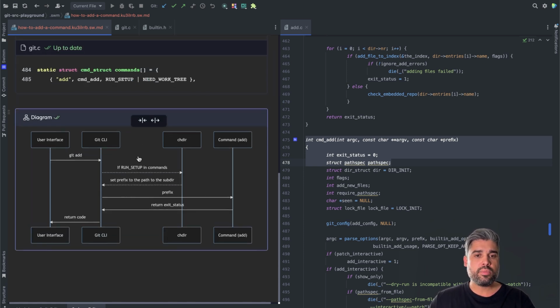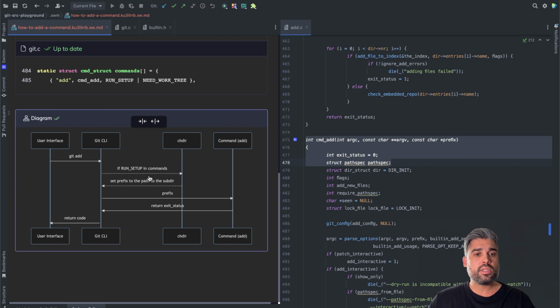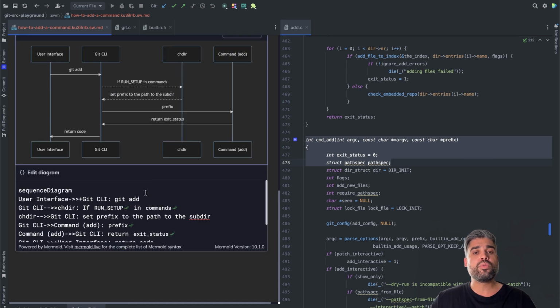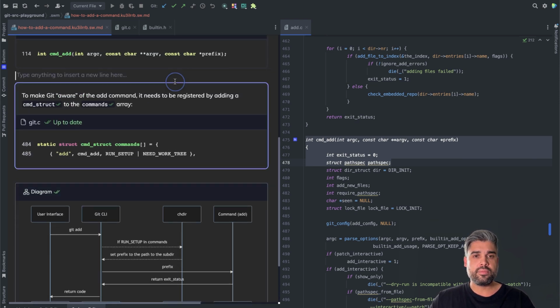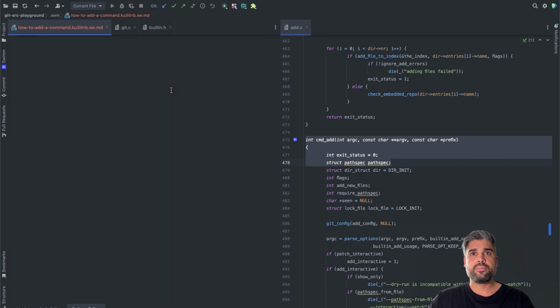So anytime somebody comes across this diagram, they will see the display text here. They'll see the flow of code, and you reliably will be able to create these diagrams knowing that your code coupled elements here will update the diagram. So if run setup turns into walk setup, then that will be reflected within the diagram. That's pretty amazing, right? So now that we've completed this document, let's go ahead and save it and close it.